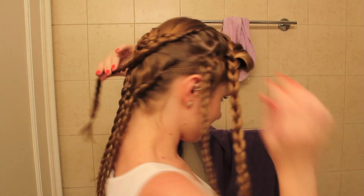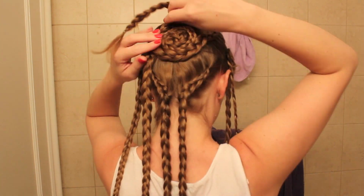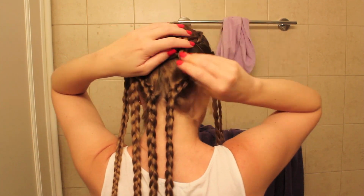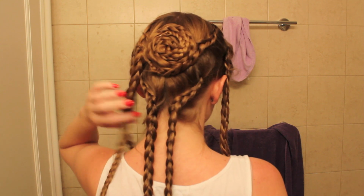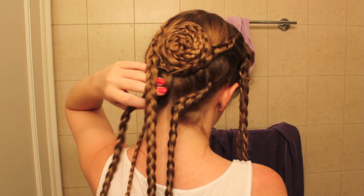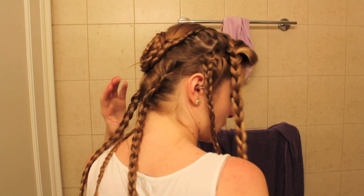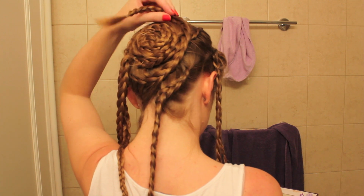Now I'm going to take my side braids and do the same. Just kind of wrap them around. So I've got the side one here wrapped around. Now I'm going to take the side one on the opposite side, on the lower half, and I'm going to use that and wrap it around this way.